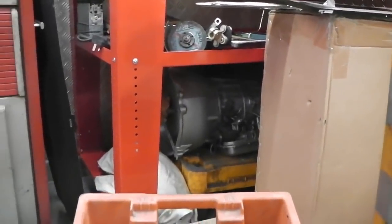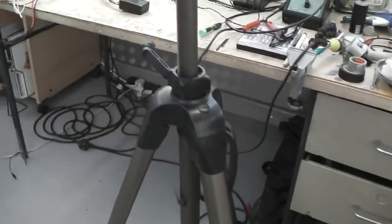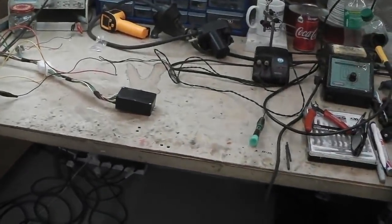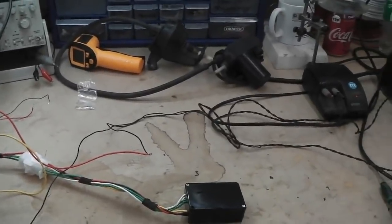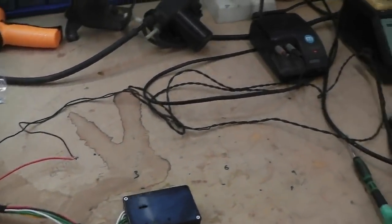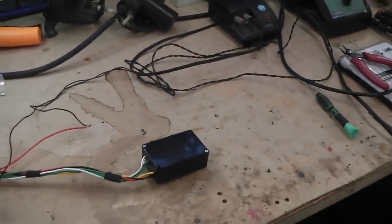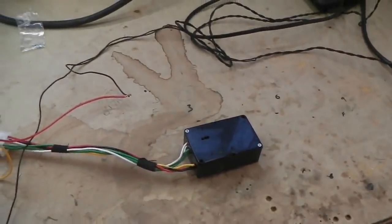But that gearbox has a torque converter on it, as it's automatic, of course. And that torque converter has, for economy reasons, what's called a torque converter lockup. It was a newer thing. 70s cars tended not to have lockup, and correct me if I'm wrong on that. And then I'll get the whiteboard and I'll talk about the torque converter lockup and why we need this module that we've built to control it.